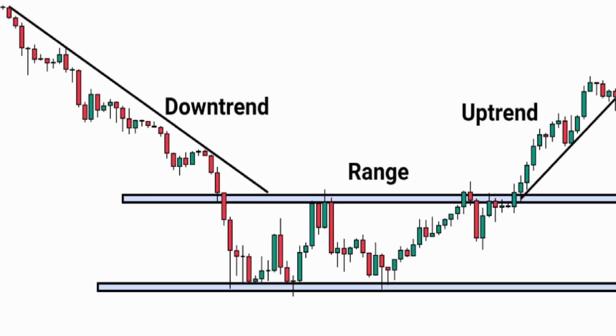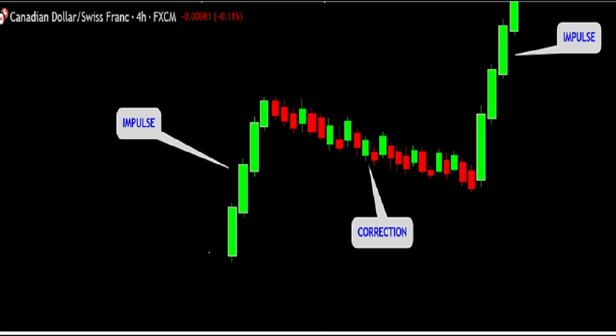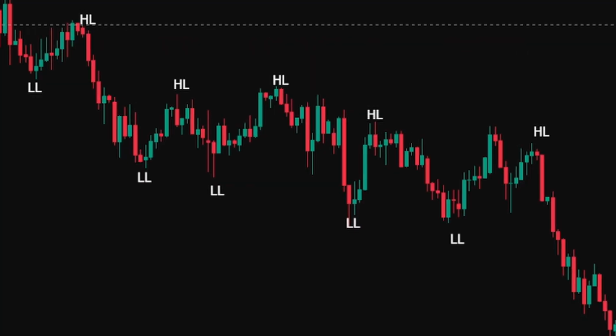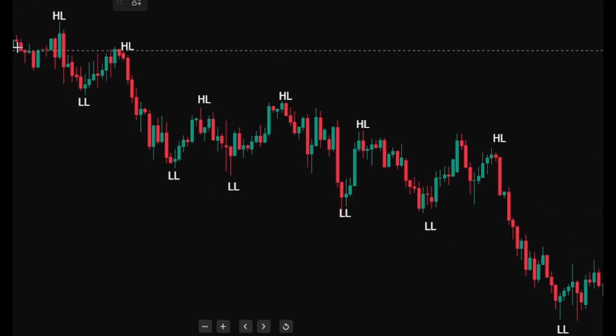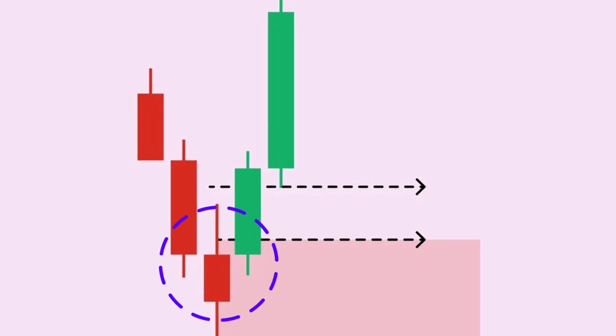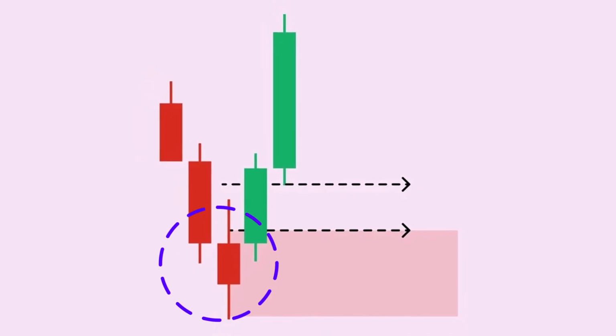Markets don't move in straight lines, they move in waves: push up, pull back, push up, pull back. Each push creates what we call a swing point, either a swing high or a swing low. A swing high is a peak in price with lower highs on both sides. A swing low is a trough in price with higher lows on both sides. And here's the key, not every high or low counts. A valid swing needs to clearly stand out on your chart. The bigger the time frame, the more significant the swing.